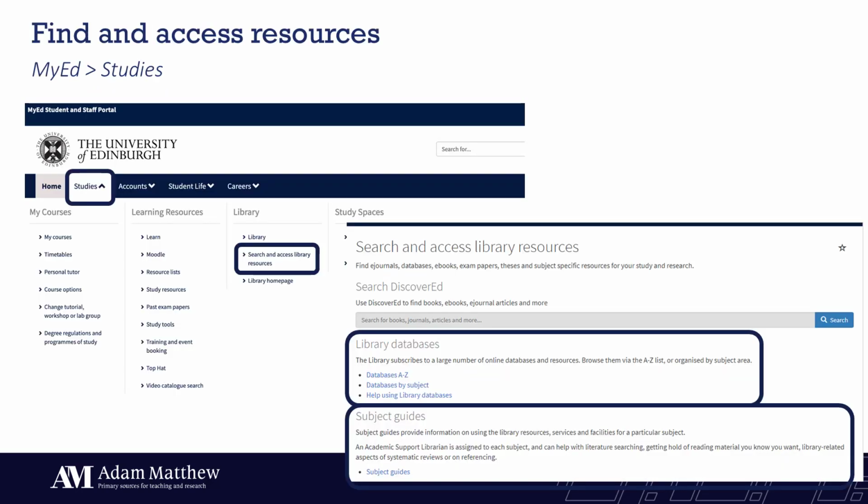In order to find and access all of these databases, the simplest way is to go to MyEd. You can find access to these databases either through the database links, which are over here, or you can go to the database A to Z as well and go to the subject guides over here. So there are 2 different ways that you can most easily enter these databases. That journey is, thanks to Caroline for creating this slide, laid out here.